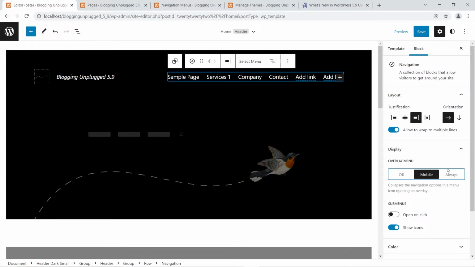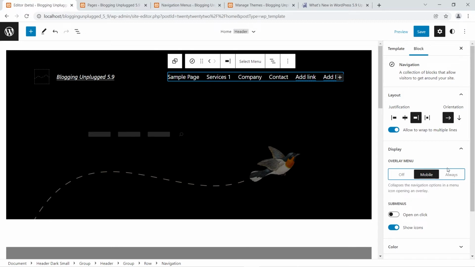Why not? Now the next option that you will come across in the navigation block is the display option, and it has a very interesting option known as the overlay menu. While browsing the internet, you must have come across several sites that display a menu in a different way on mobile devices and on desktop.